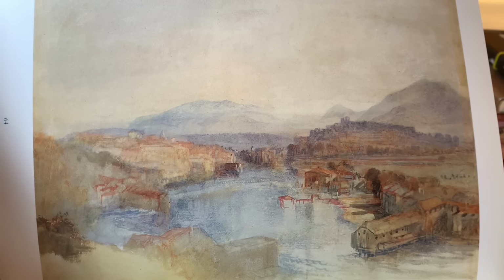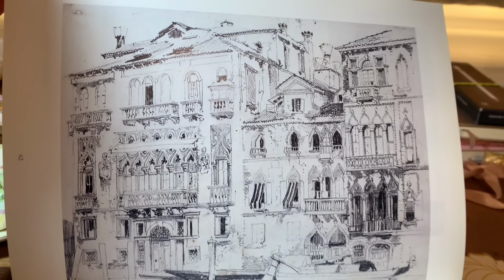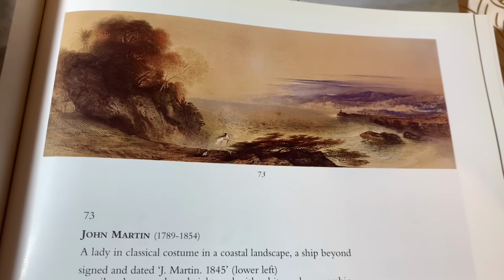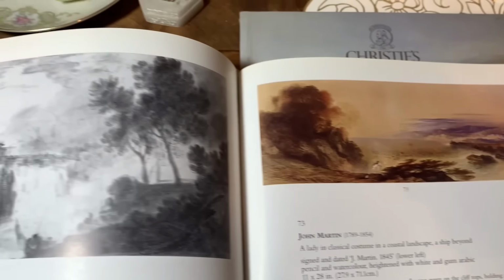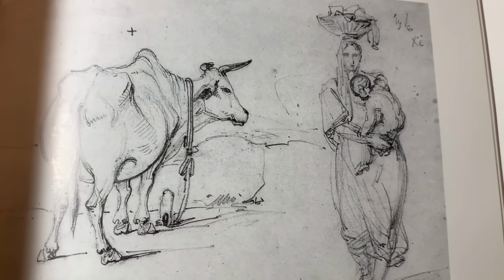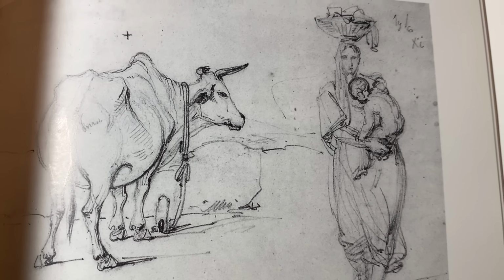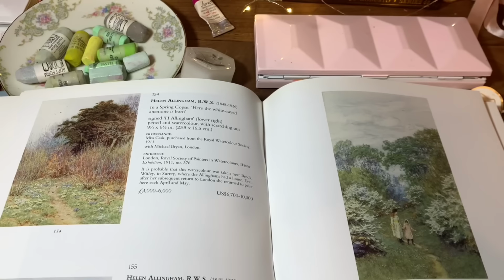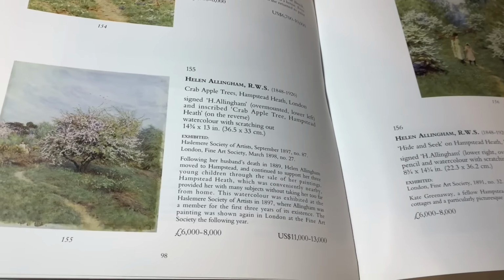So I think the style of watercolour itself and the techniques they were using was a little bit different a few hundred years ago. So yeah, really, really interesting. Again, if you can get your hands on old catalogues, it's very interesting to see what they may have been doing back then differently to now. And then also what things are similar, like they're still using charcoal, line drawings, and pen and ink washes, and a lot of the same things that we're also using now. So it's quite nice to feel connected in that way as well.